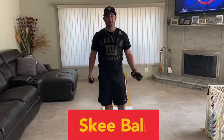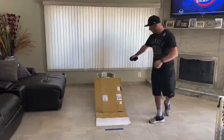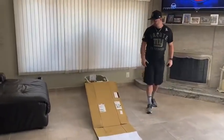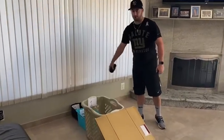Got a great new field day activity for you. It's called Skee Ball. And this is the equipment you're going to need. 3 sock balls, a flat cardboard box, a laundry hamper or basket, and 2 smaller storage containers.